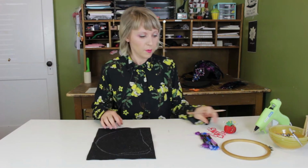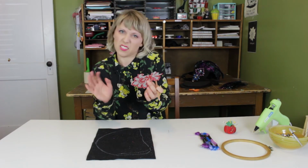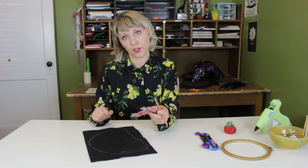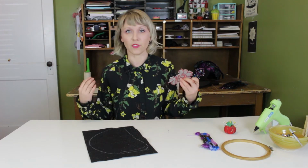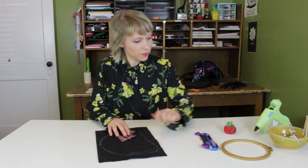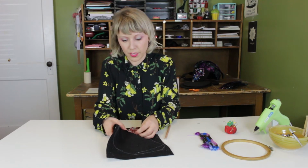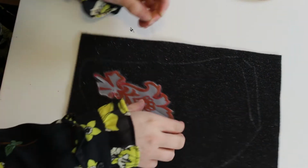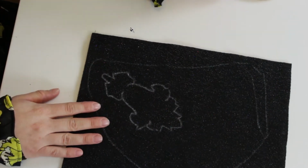Voila! Of course, you can do any design that you want, but I've gone with this paisley-esque type floral motif. And you can position it however you want on your epaulette as well. Just remember that you're going to have to be doing this twice, so you want to make sure that everything is like a mirror of each other. So I'm going to go ahead and just place it down, and I might take one of my straight pins here and just pin it into place. So I finished tracing, and you can see my design there. Now we can get ready for embroidery.